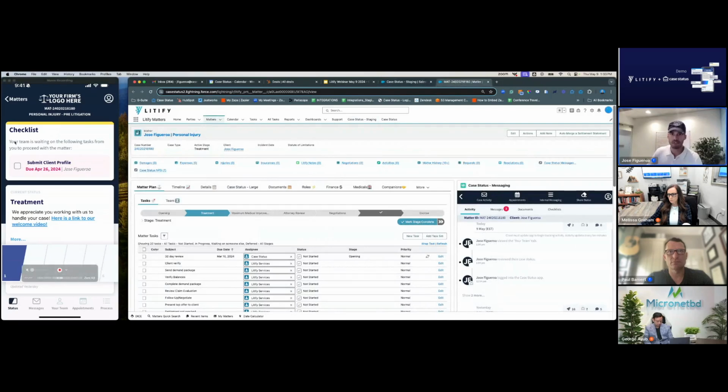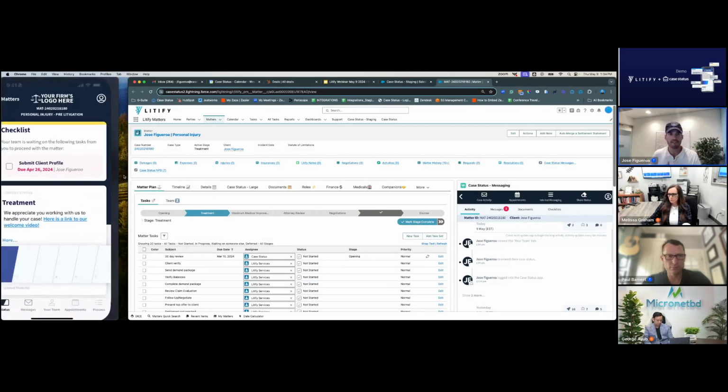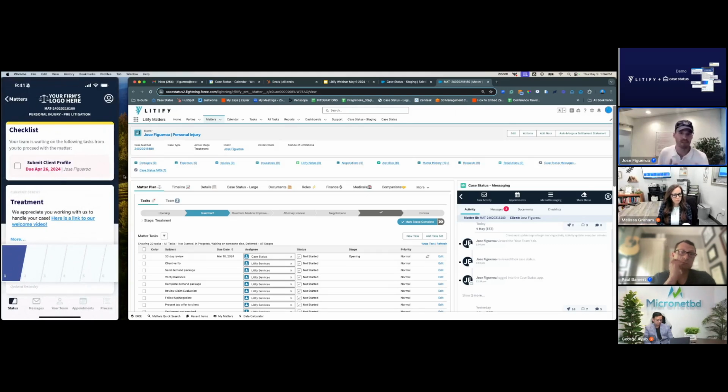Over on the left side of the screen is the actual mobile application, what the platform is going to look like specifically for the client. Now, this is my actual phone. It's kind of a live setting here. Client downloads the app tomorrow. This is exactly what it looks like for them.